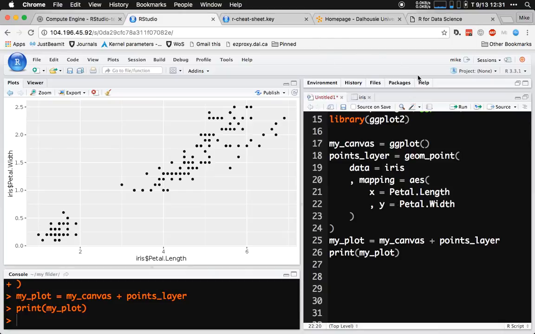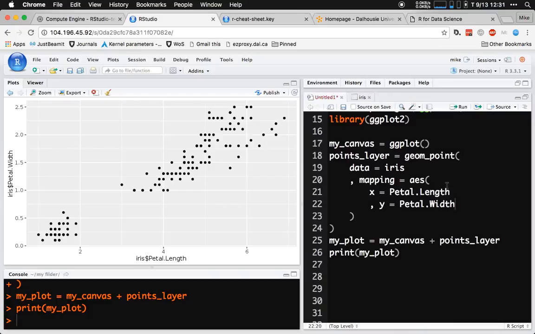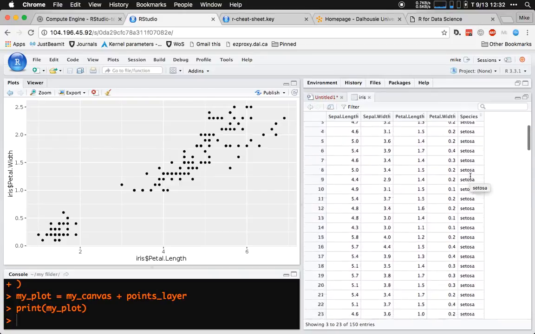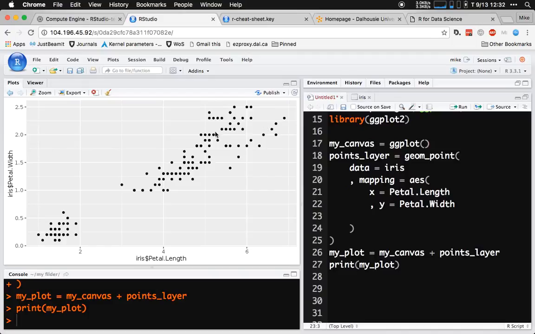We have plenty of aesthetic attributes to map variables to. So if we look at this iris data set, we've got species here, and there's 3 levels of species. So why don't we color each of the different dots according to what species it is?